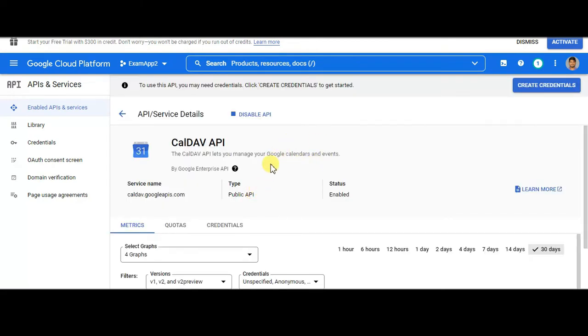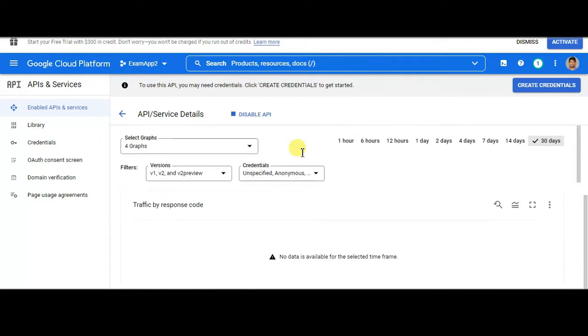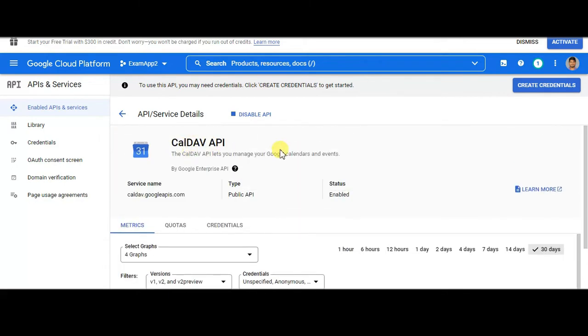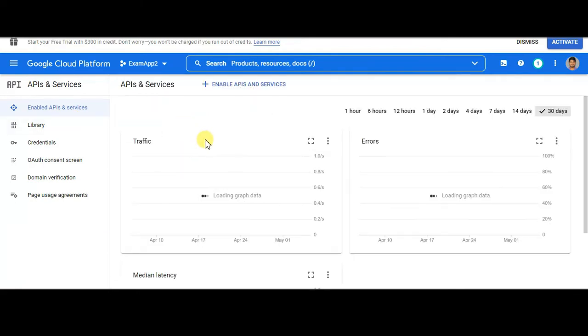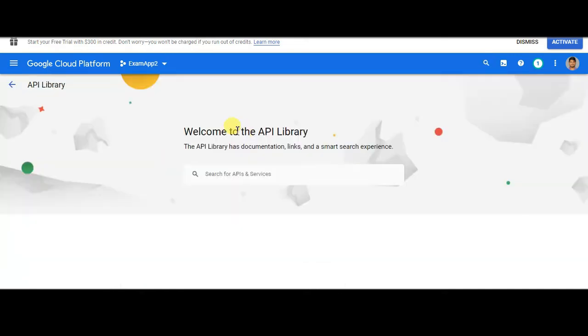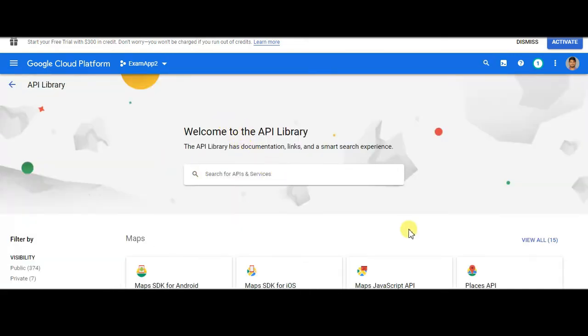You have to add the necessary APIs. There are many APIs available. I'm going to add the Maps API later. For clear understanding, I'll go with only one API right now. You can go back to the screen and add more APIs by clicking this button. Simply go here and you can add many APIs.